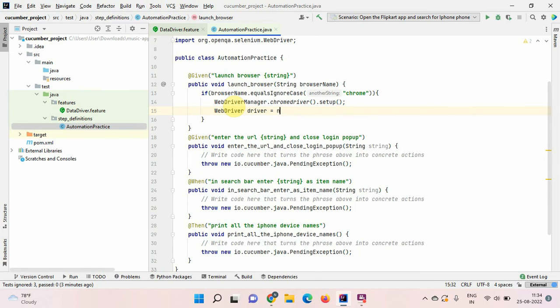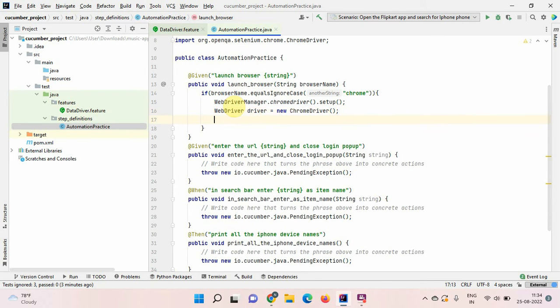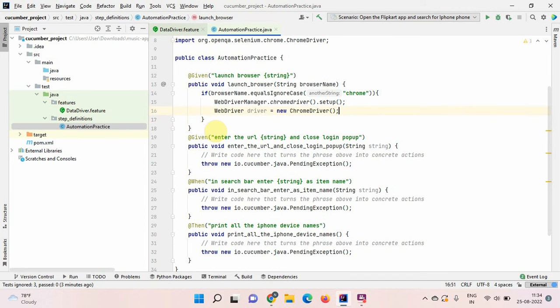Driver equal to new Chrome driver. Okay, so here I'm launching the driver. So again, I need one more browser.